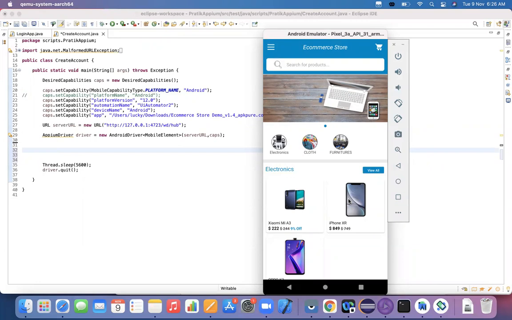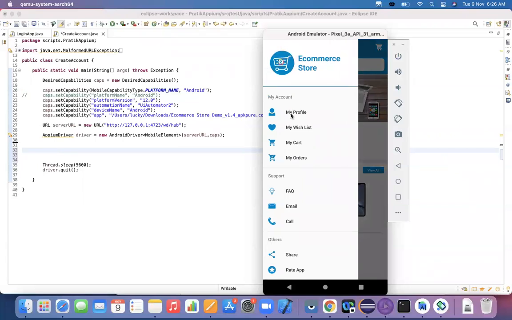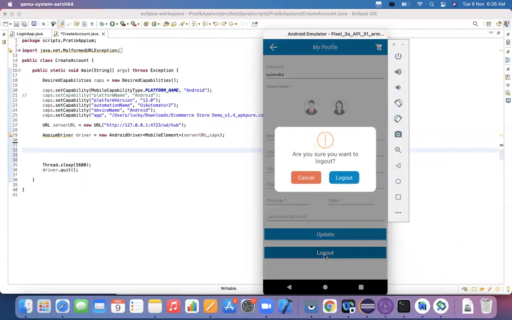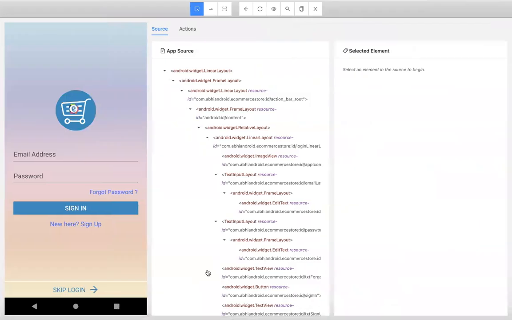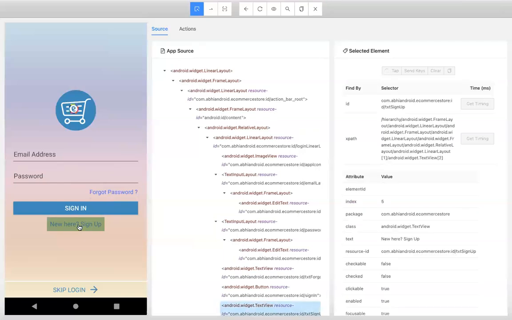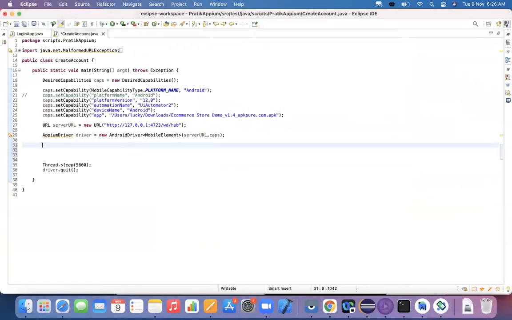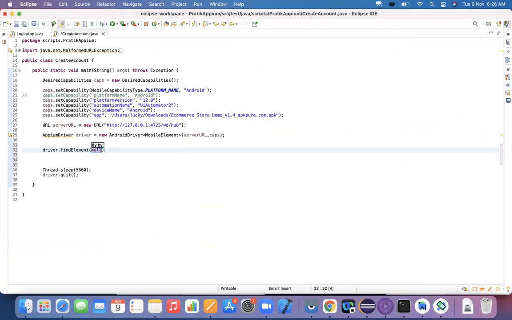Once you logged in, you no need to log in, right? Here you need to click on this new here sign up now. On the inspector session, new here sign up has an ID property. Copy it, go back here, driver.findElement by ID.